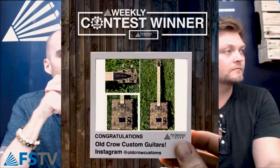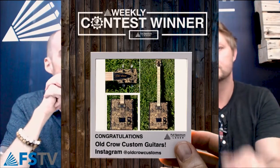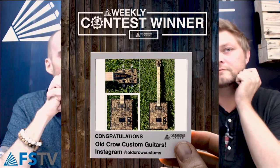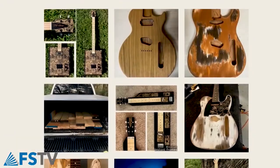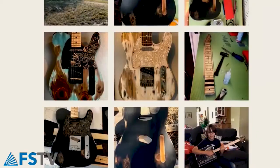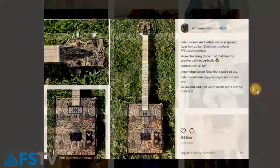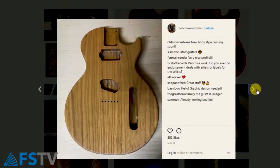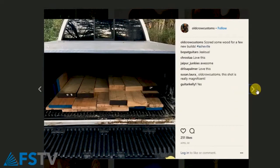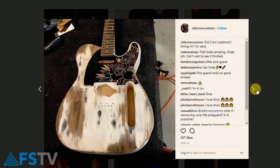Old Crow Customs makes these amazing guitars. This one they made out of a cigar box with some crazy laser engraves on the front. These guys do great work. Charles grabbed some video from their Instagram feed. Look at this stuff, these guitars are gorgeous. That one with the rose on the pick guard, just gorgeous. That's a cigar box? Cigar box, yeah, it's incredible. That's a resto mod right there. I thought it was perfect for this week's topic.